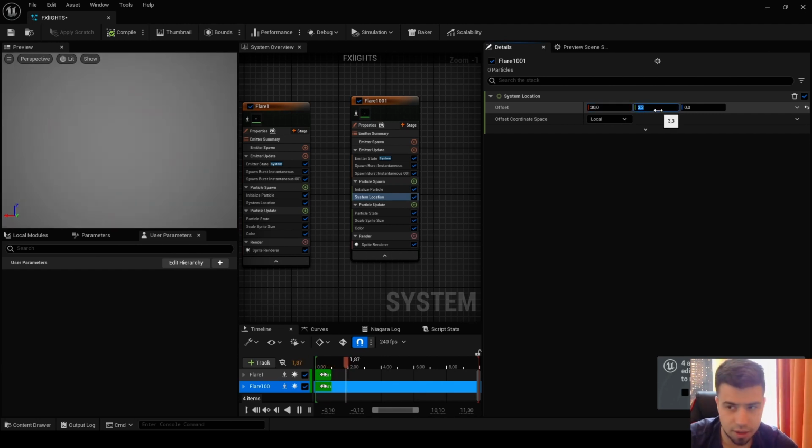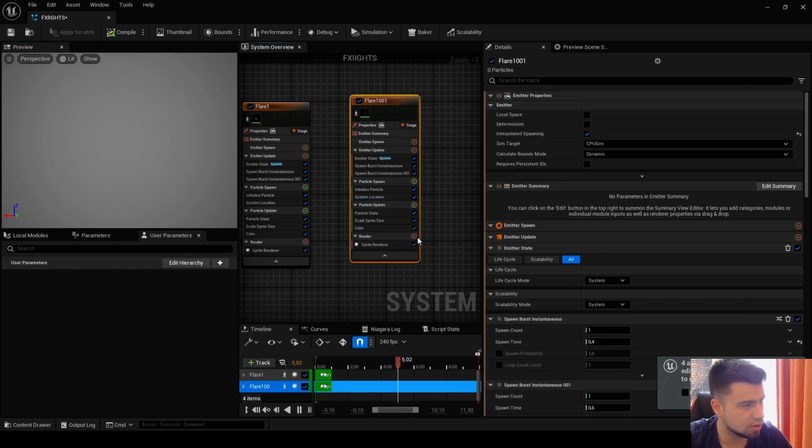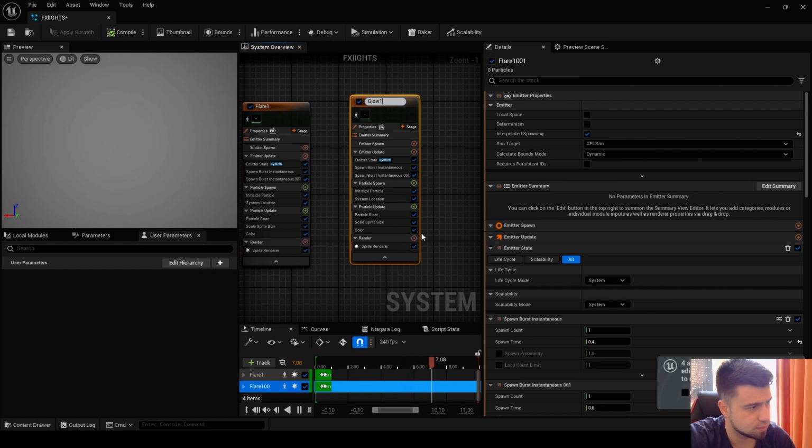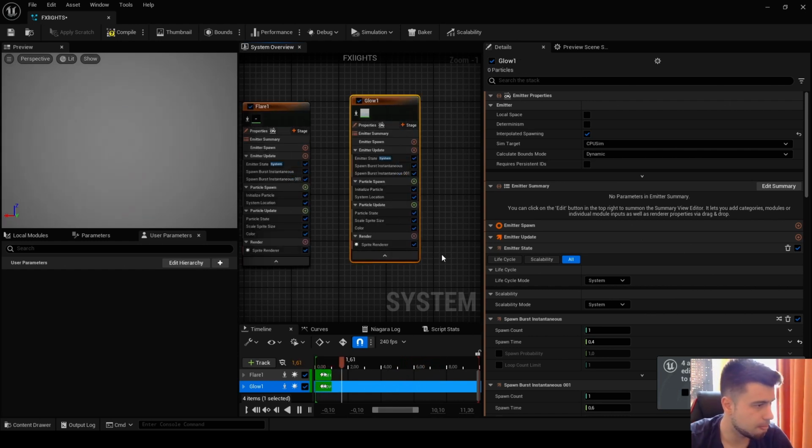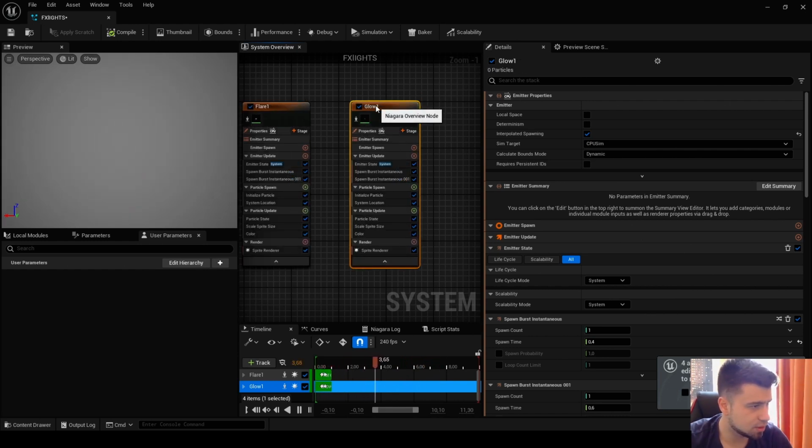Let's see here to be 14 and 1. Okay, we have glow. Let's see. Yeah, we have lens flares inside, perfect, and they're on the same position. Now let's change the name here to glow 1. Okay, perfect. It's glow 1.